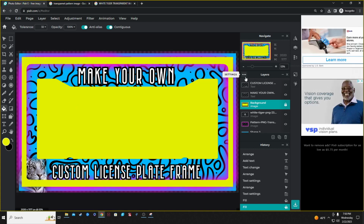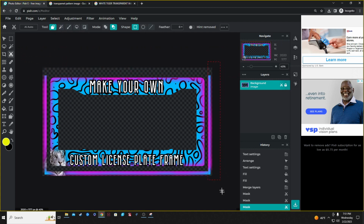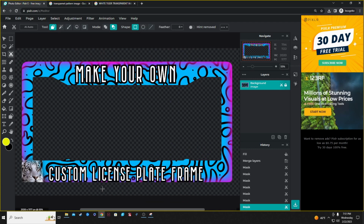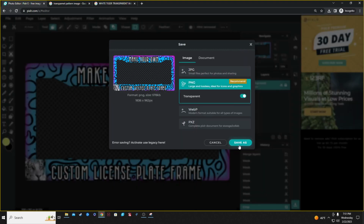Next, I'm going to go to the settings up here. I'm going to flatten the image. I'm going to go to cut, magic mask, and I'm just going to click on the yellow. Next, I'm going to use the shape mask and the cutting. I'm still in the cutting tool section, and I'm just going to cut out the edges. So here's the plate. Final thing you can do is go to page and trim to take out the excess mask, and then finally you can hit file, save, and save the image.